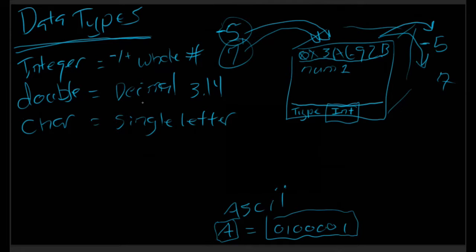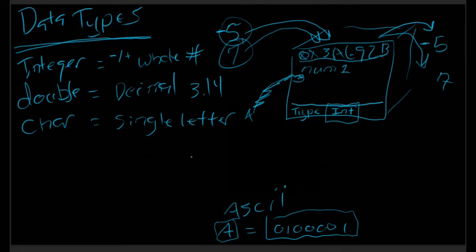So when I say a single letter, I can't put in the word dog because that's not a single letter. There's a different type that we can use to do that, and the computer kind of automatically does that too. So here we could say put in A. Now when we put in that A, whoops, it ain't going to go in that box. It can't go in that box because this is type int. We have to have another box called type char, in which we cannot put anything other than a type char, and that is a single letter.